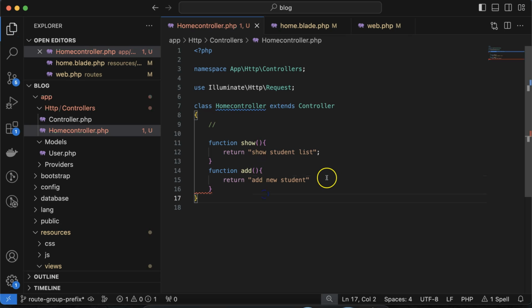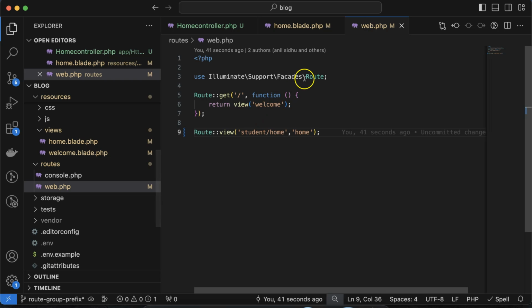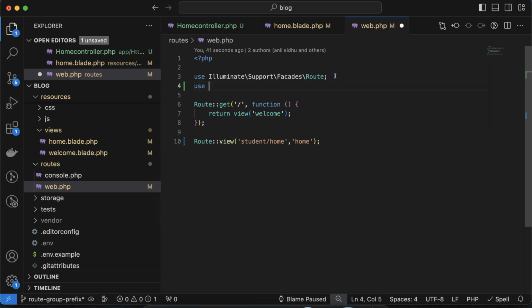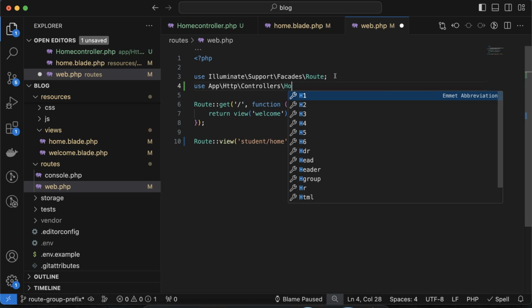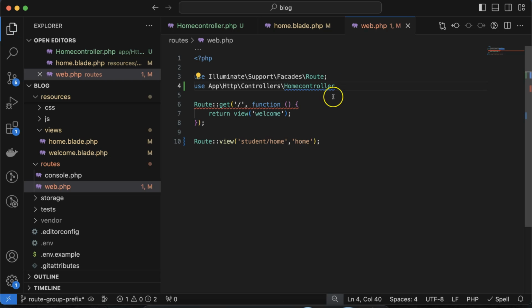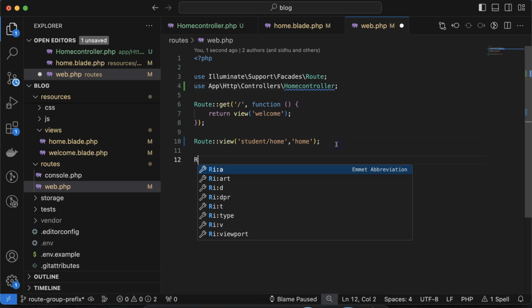All right, so these are the two functions. If we want to make routes for these two functions, first we have to import HomeController in web.php, and then let's make a route for them.